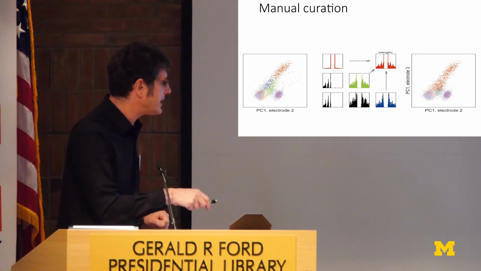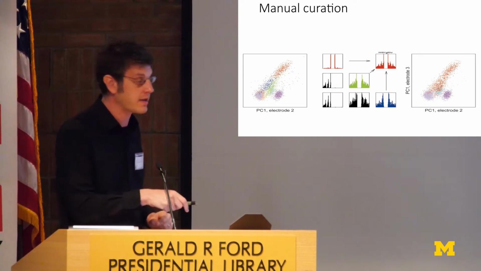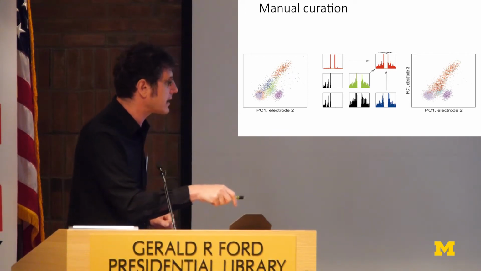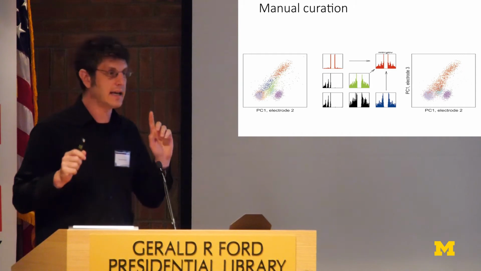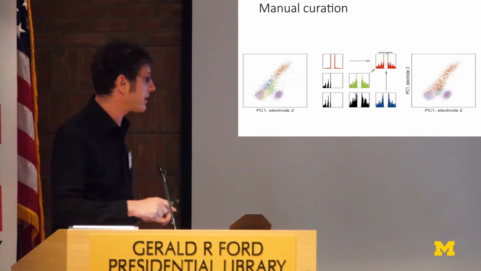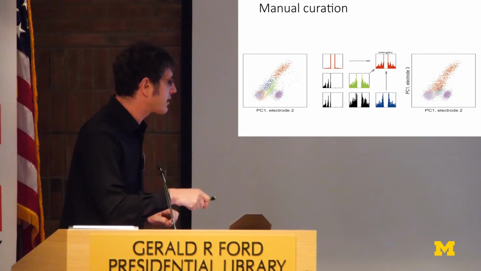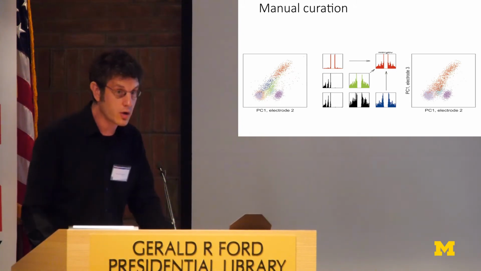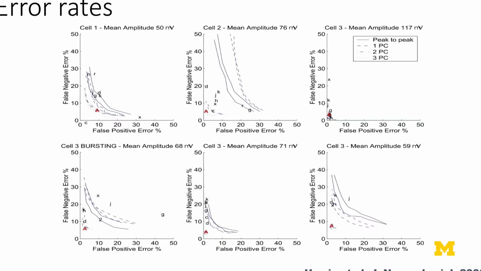And these have been artificially split because we know from the ground truth that this red elongated cluster here is a single cell which was recorded by the ground truth. And these 3 subclusters needed to be merged manually in order to get good performance of this. If you do that manual step, the ground truth says that the error rates for tetrodes are pretty good.